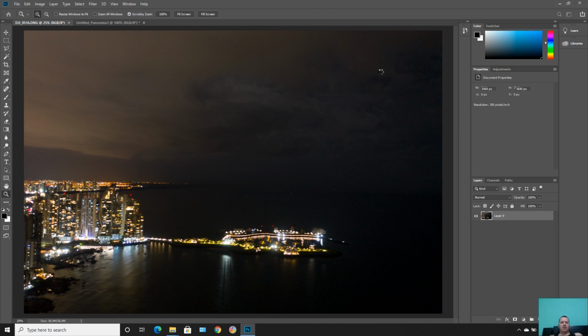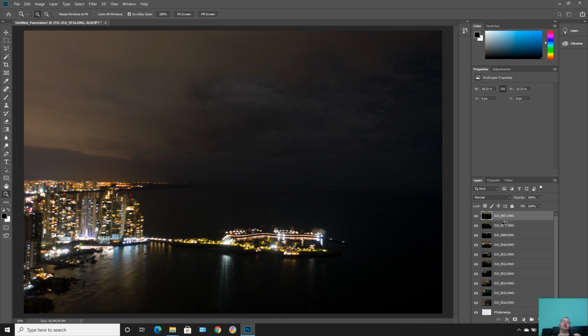And Photoshop will start trying to put all the images together. So then you just sit back and wait and relax. I'll probably skip ahead in the video, but you can see it's loading all the pictures over here, and then it'll start putting them together. So this usually takes quite a while. Actually, it depends on your computer. If you have a really good computer, it doesn't take too long. So it all depends on how big the files are and how many pictures you're trying to put together at once.